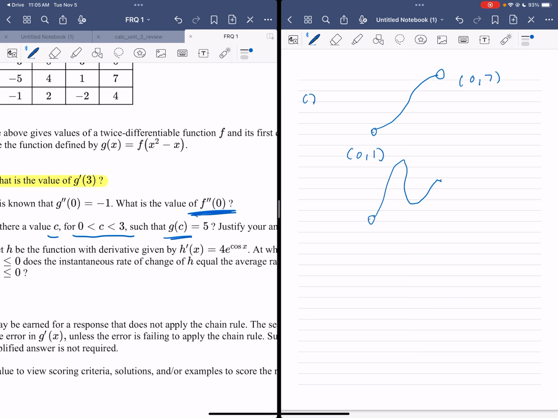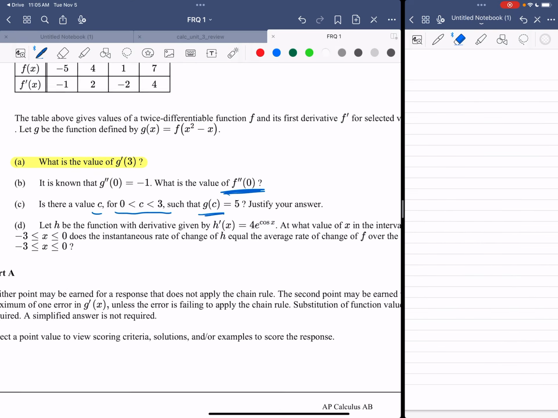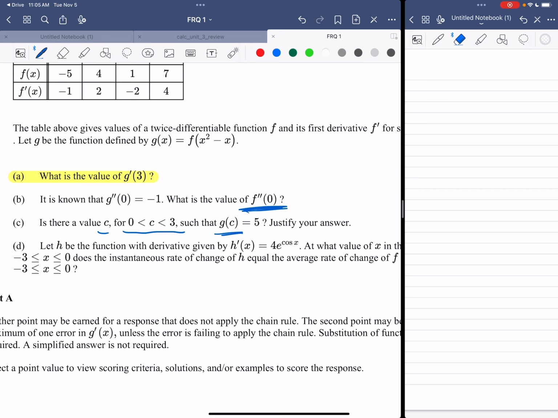Also, this one, if it is a 1 and this is 3, can I have 5 here? Yeah, do you see? This is 3, but this can be 5. But is it guaranteed? No. So intermediate value theorem is all about guaranteeing. I will dive more into this later, but I will show this.